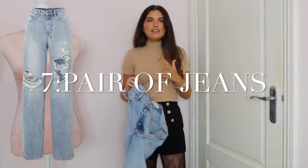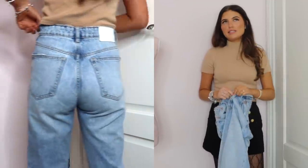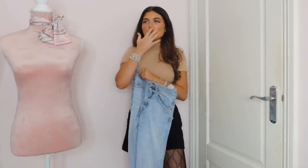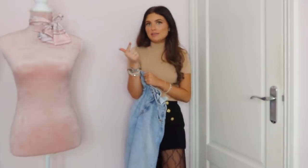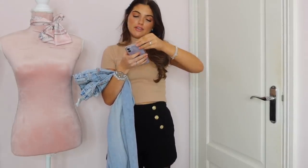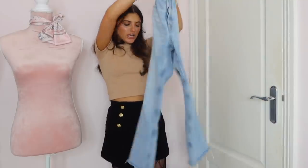My next wardrobe essential is something I've actually struggled with for years — finding a perfect pair of jeans that fit me well. That's why I normally tend to opt for skirts, shorts, or floppy trousers. I literally was like, right, I'm sick of not having jeans — go on Zara and just order about 10 pairs, try them all on and pick the best ones. So I did that and it really helped me. If you're struggling with finding the perfect pair of jeans, you probably should do that too. Zara and Topshop both do good ones. These are straight leg with a frayed hem, and I love them — they're definitely a wardrobe staple for me.